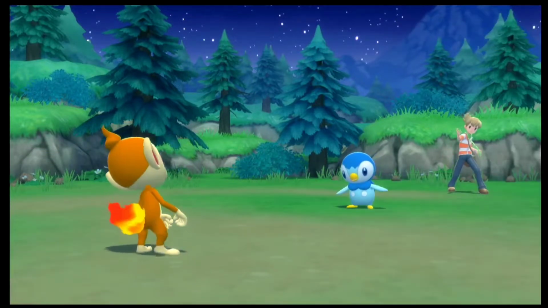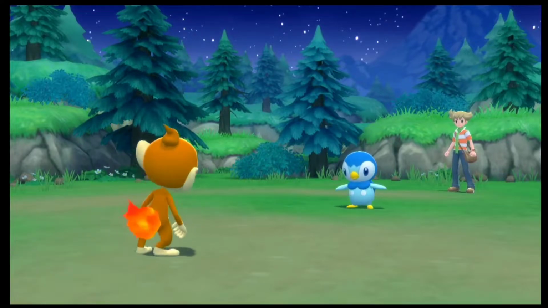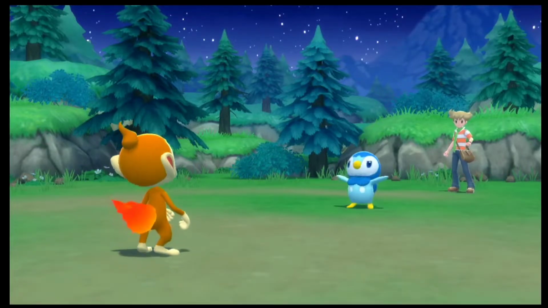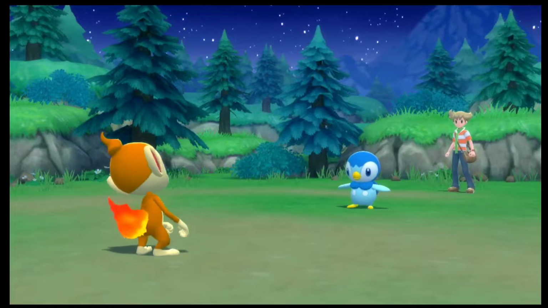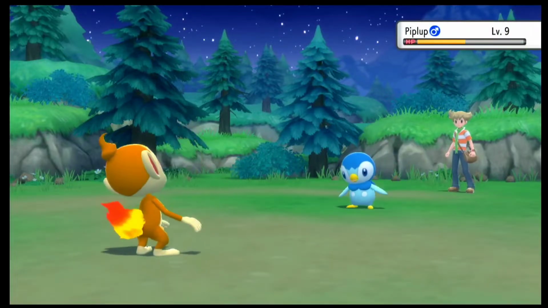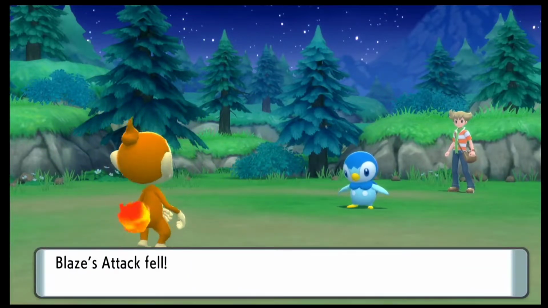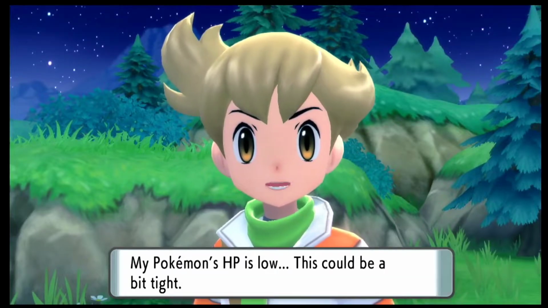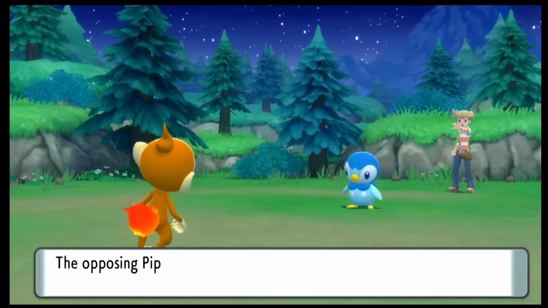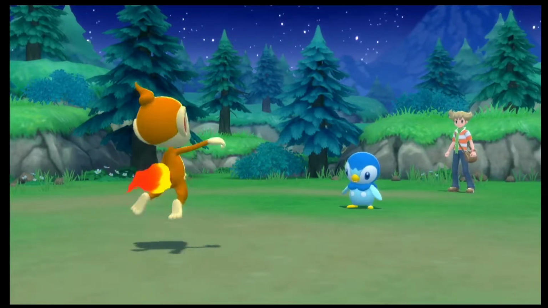Anyway, let's see how this is going to go, because Ember, as you can see, is really not doing too much damage. And it seems like Piplup is actually having the upper hand over here. Alright, I might have to actually switch out again to Bubble, but let's see how it goes. Now, Piplup did use Growl over here, which means it is trying to actively make this battle a pain. I mean, I really can't do much. I have to either use Ember or use Scratch, and both of them are really not doing the amount of damage that I want them to do. So I guess this battle is going to take some time, at least 3 more rounds. But we are not taking too much damage, so that's one good thing.